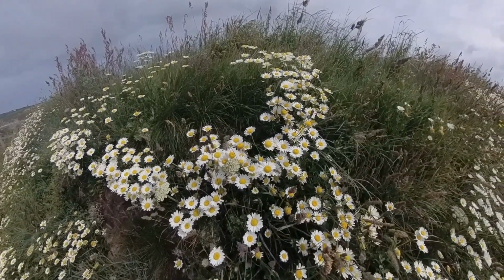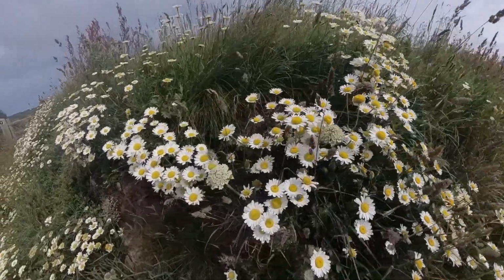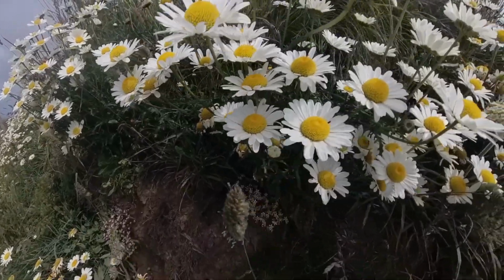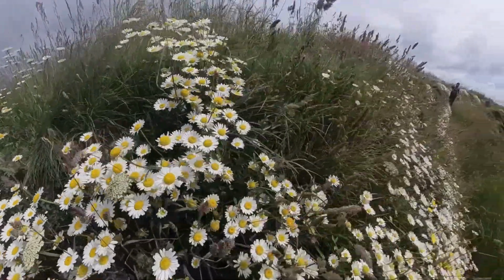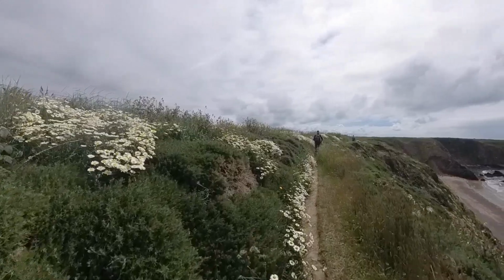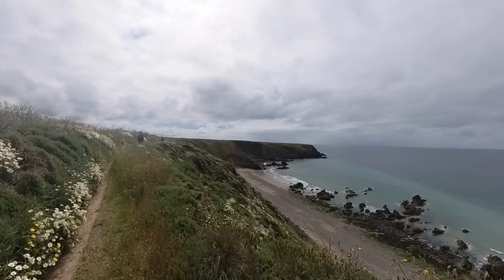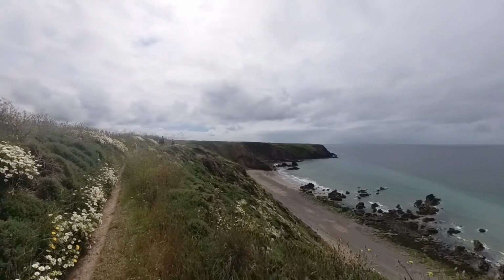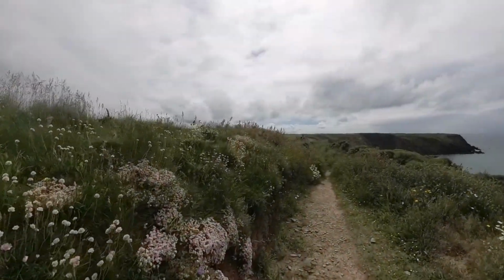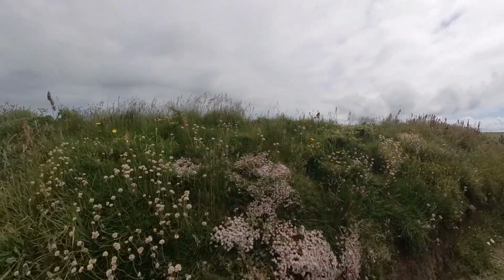Just catching up on some more flowers. We've got lots of sea mayweed, not dog daisies as I always called them, and a little patch of stonecrop. Beautiful little delicate flowers. So again, a different bank of flowers going along here, mostly the sea mayweed. And it's all going all down the cliffs to my right. I have to be a little bit careful, and we are quite near the edge here. So I need to concentrate where I'm walking. This again, look. And the stonecrop, lots and lots of it. Big banks.